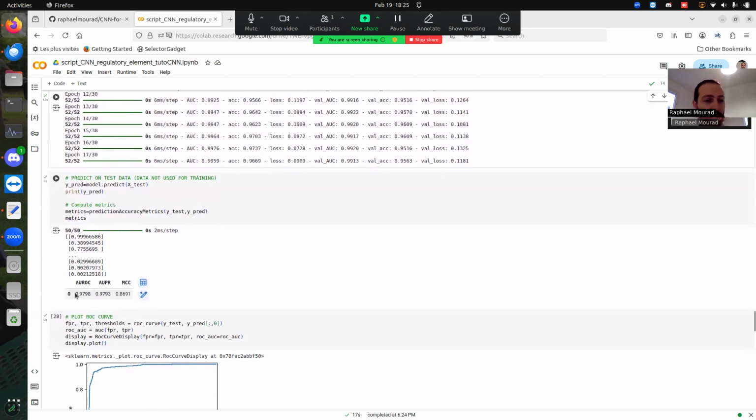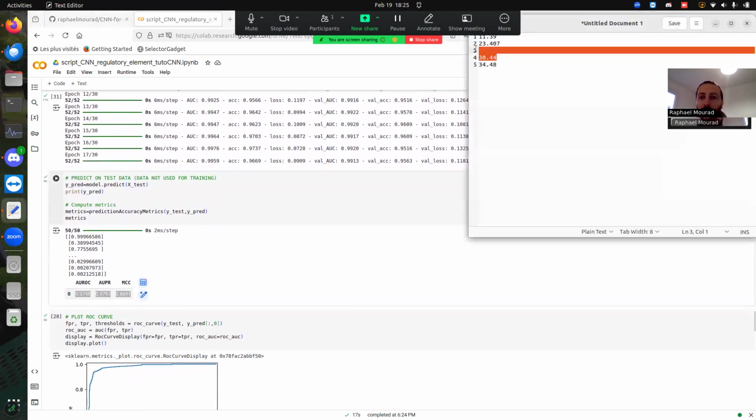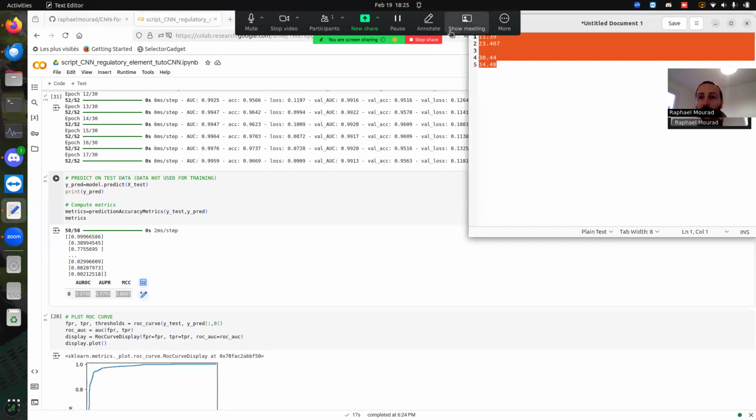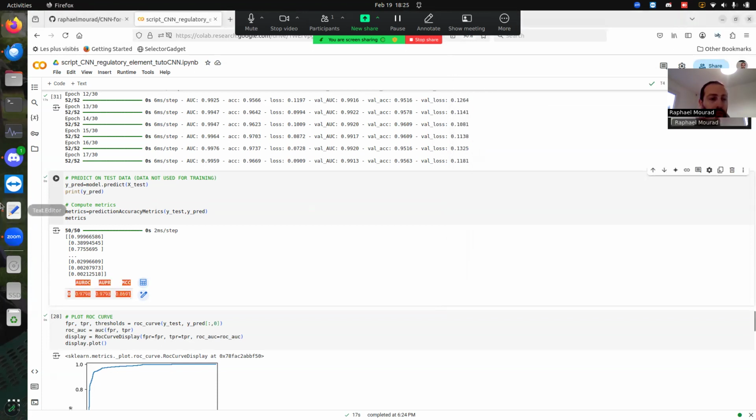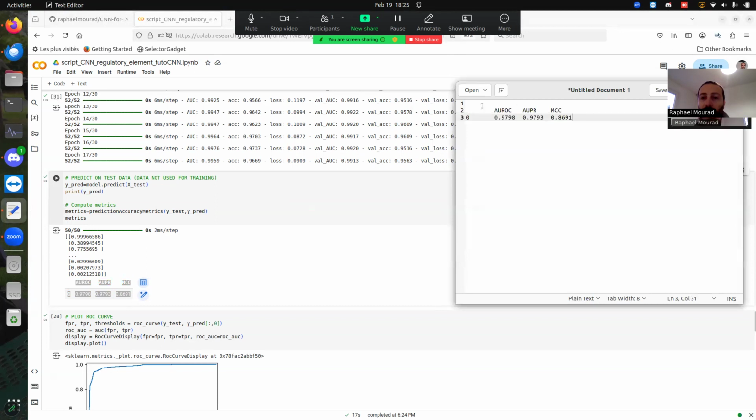Let's predict. So here, let's just keep track in a text file of the values we got. So this is for the bind. That's what we get for the bind.